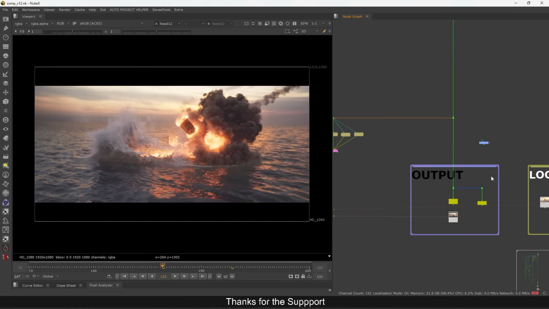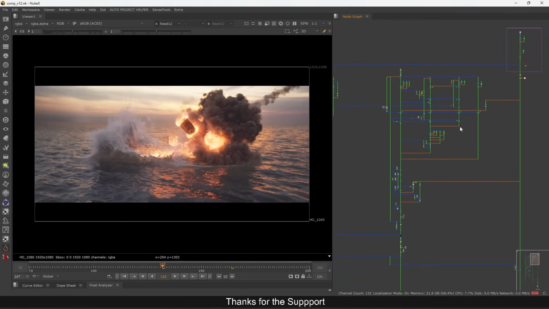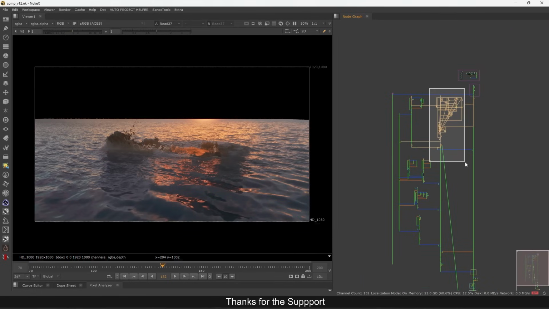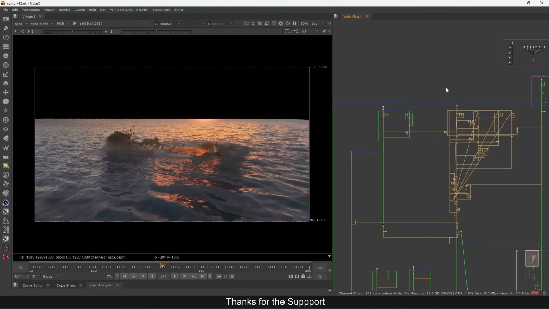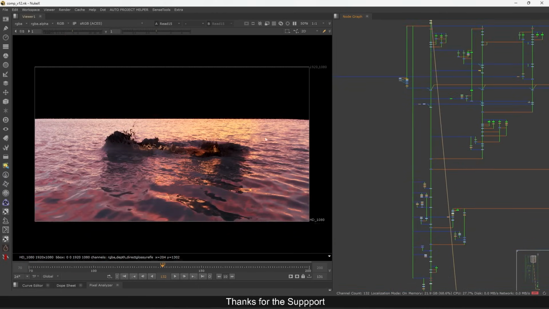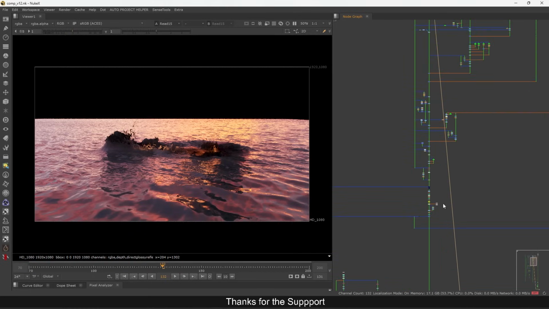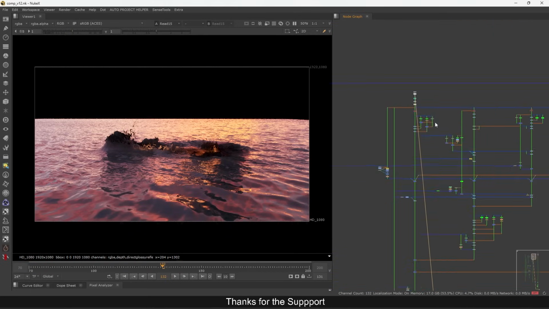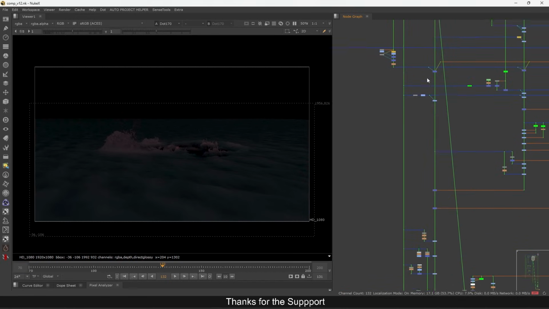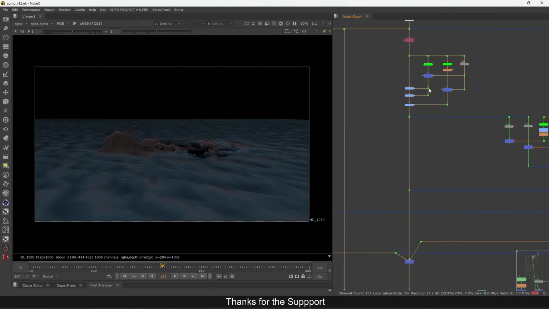So let me quickly show you some of the more in-depth things I did here. The majority of the work I spent is here. Why? Because this ocean layer needs a lot of work. It has some shader issues. You can see the render, you can see everything. The most important thing in this one is that you need to do a proper correction layer by layer. So this is the layer, and in this layer I did this much correction. You can see the water color and all those things.